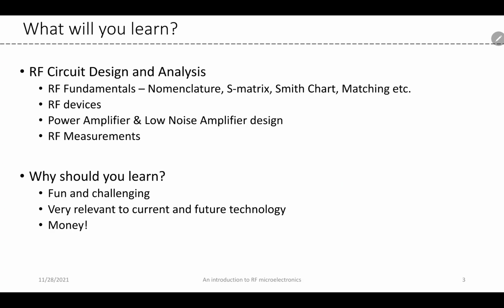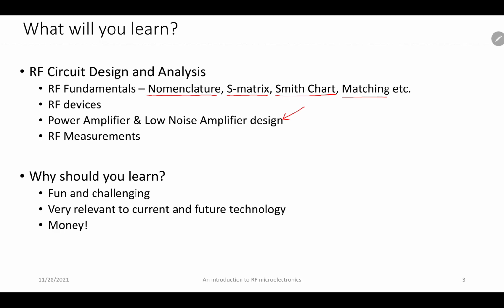Most of our time will be spent on understanding the nomenclature and the basic principles, the fundamentals of RF microelectronics. We'll try to understand S parameters and how to work with Smith charts, and then we'll move on to impedance matching.